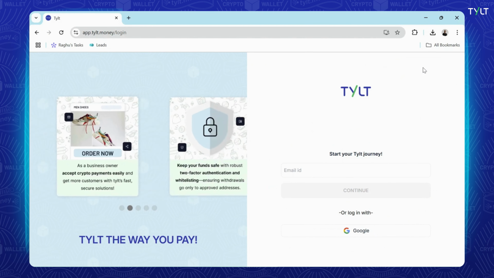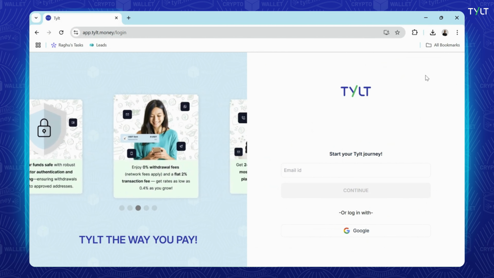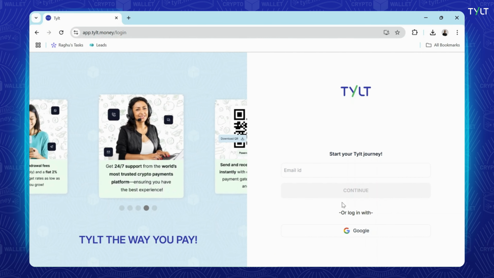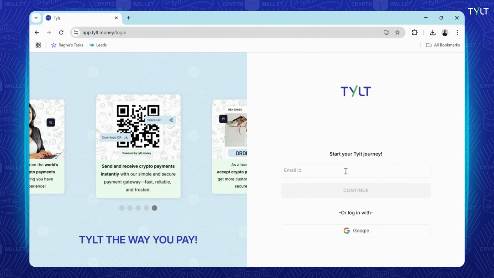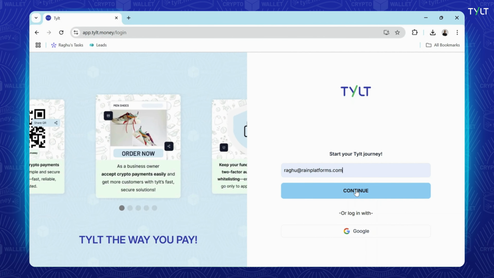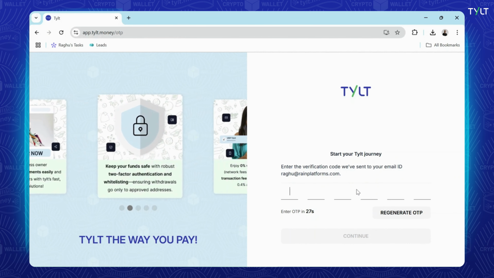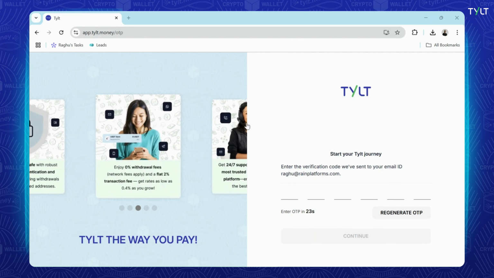You click on sign up now and it's going to ask you for your email address, or you can also log in using your Google social login. I'm going to go ahead and enter my email address here, which is raghu@rainplatforms.com. I click on continue and it is asking me to enter the one-time password, which has been sent to my email.